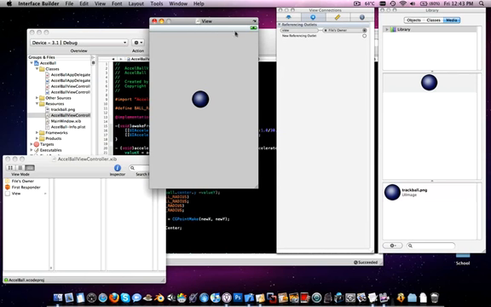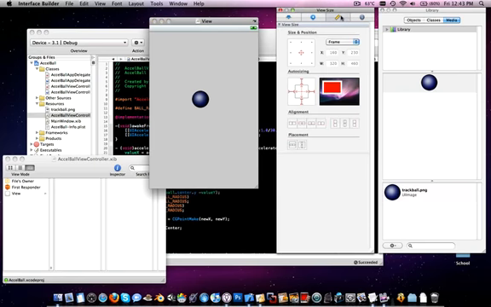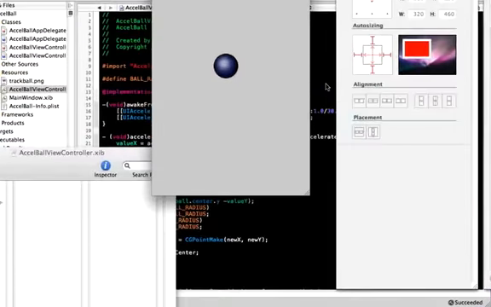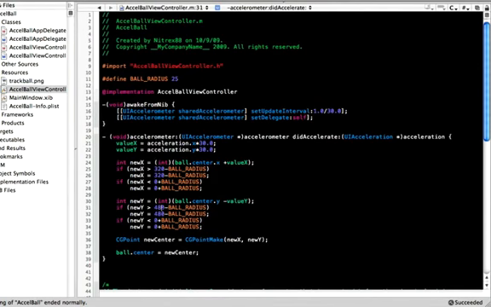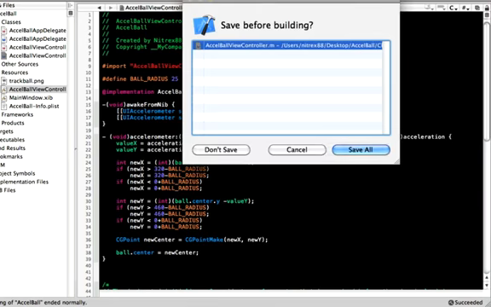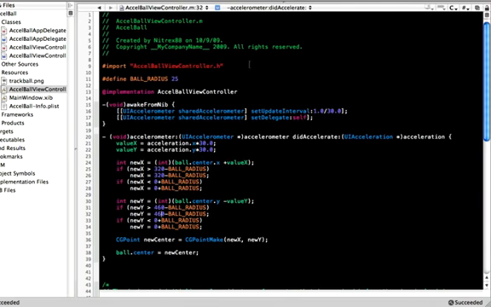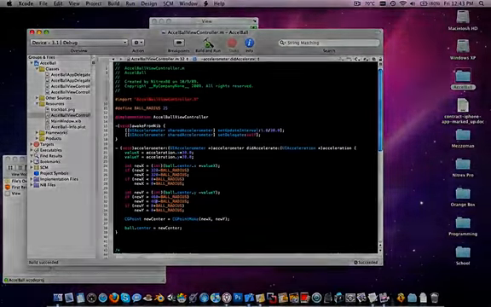However, you have to take note that because the toolbar's there and the toolbar's 20 pixels, the bottom of the view is actually 460, not 480. Like if I go in here, you see it says 460 right there. So we actually have to account for that in our code and change this from 480 to 460 to actually get the ball to stop at the bottom of the screen and not go 20 pixels into it and then stop. So now I'm going to go run on my device after I build and make sure it's successful. Succeeded. Okay, now I'll build on the device.